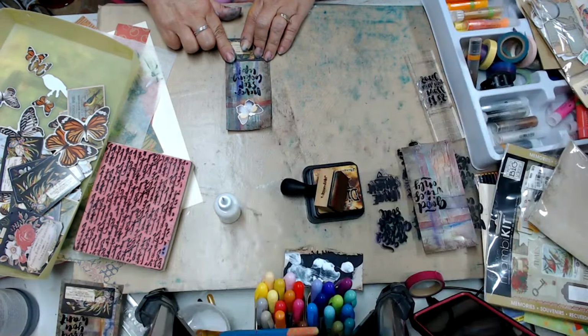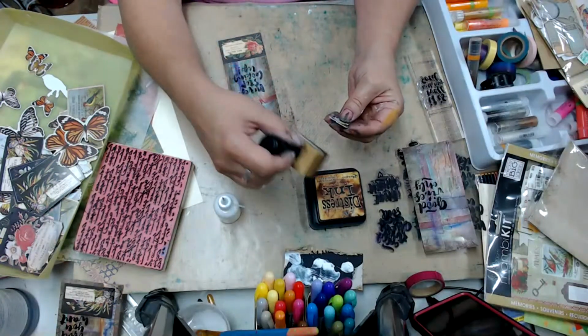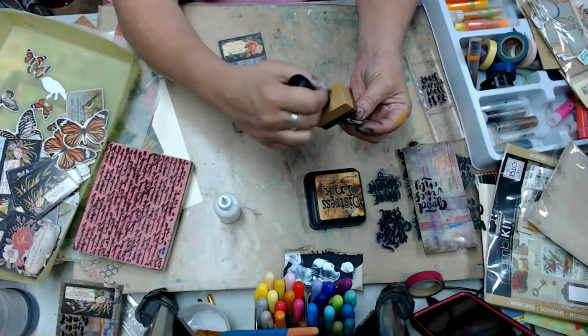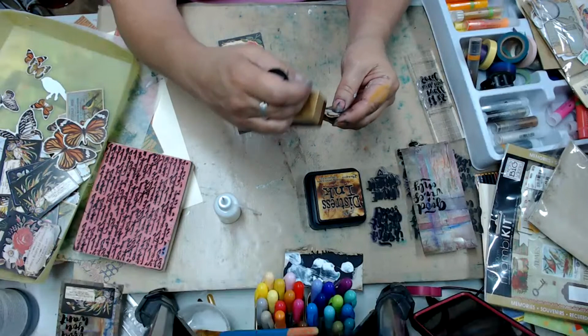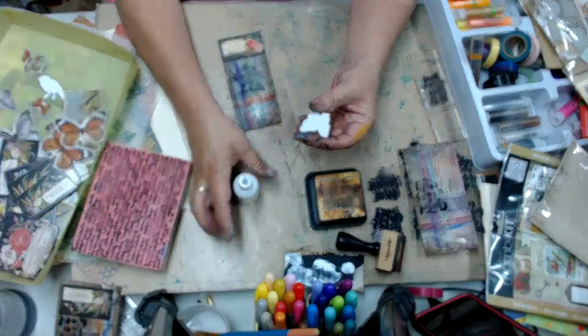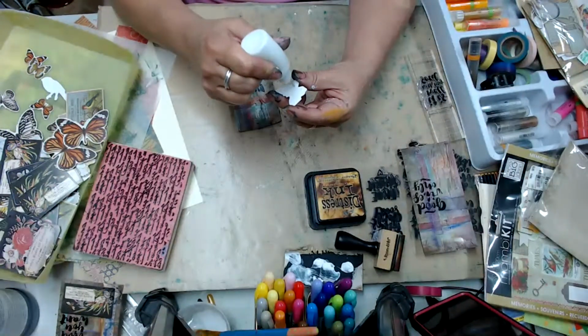Oh, I like that one. Never stop looking up. That is gorgeous. Love it. Whoop. I'll be flicking my butterflies around. We're on the downhill here now. One more to go.